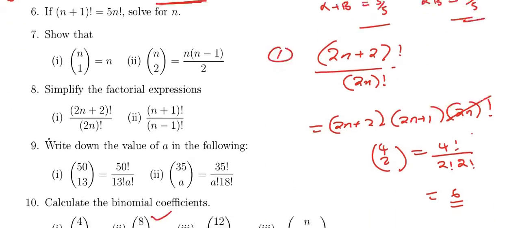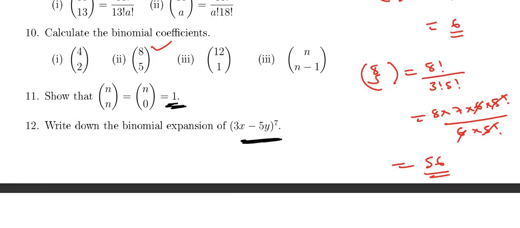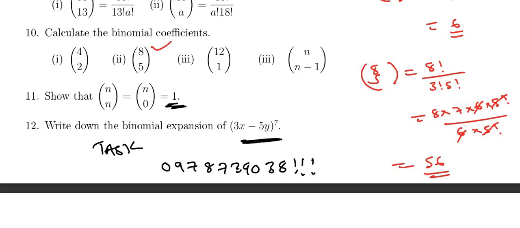This is going to be too long if expanded, but please remember that the first term decreases from left to right, and the second term, which is negative 5y, is going to be increasing. So you can try this as your task just to see if you're following what we're doing. Please feel free to confirm your work on WhatsApp. Yeah, so this is the WhatsApp line. You can just confirm you're working.